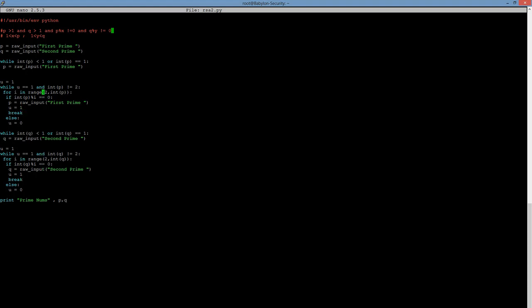So it basically says if we think it's a prime number, we need to check the range between 1 and the chosen number and check if we have any remainder with the numbers in this range. If we have one number in this range that makes our number divide evenly, it's not a prime number. So we will break it and again insert into u the value 1, so it will repeat until we get from the user a number that has no divisor that can divide it evenly except one and itself.